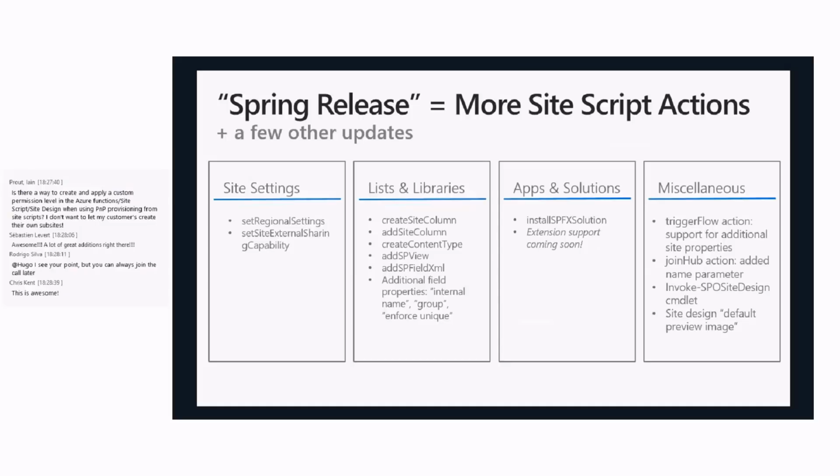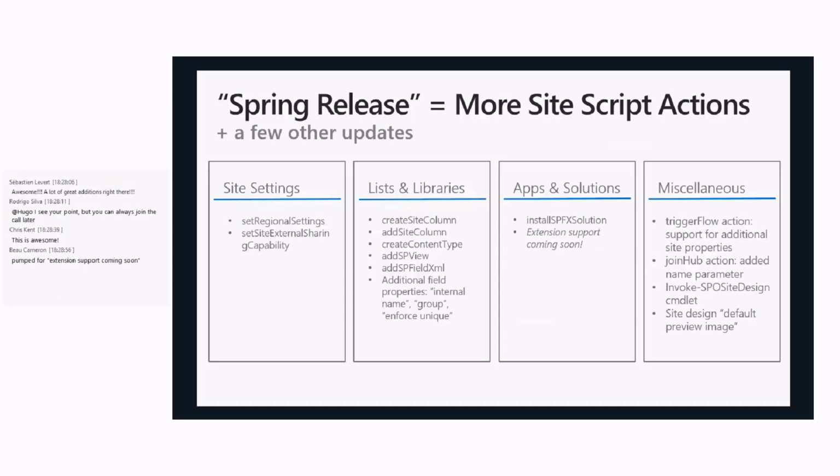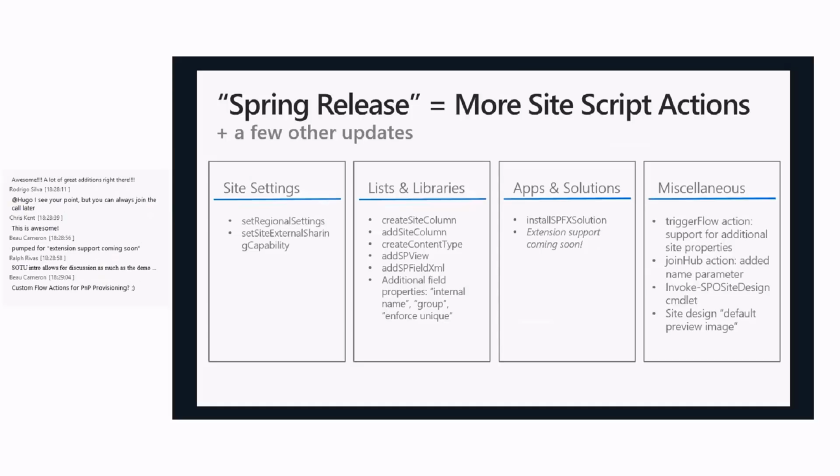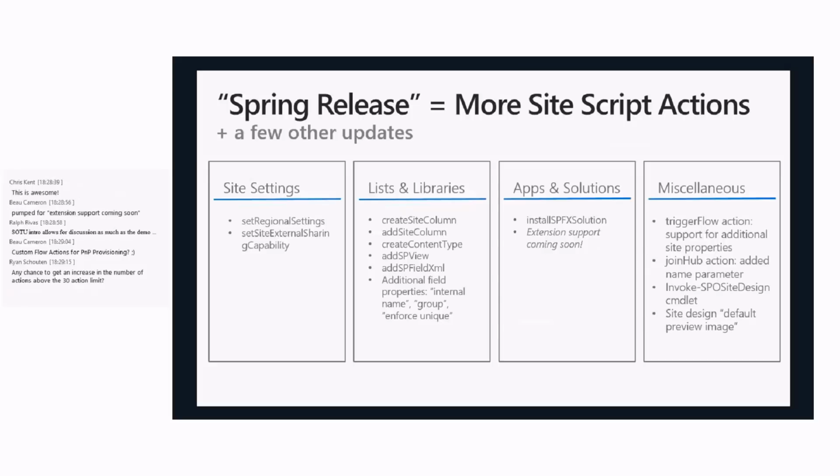We had to decouple those because language is actually one of those interesting immutable properties of a site. So we have to designate and set that site language at the time of creation. But after creation, we can go ahead and run a script and set those regional settings. We've also added an action to support external sharing. So that is pretty cool. If you want to, independent of the tenant settings, which will always trump anything you do, depending on how it's configured in Admin Center, you can actually set the external sharing capability of a site.